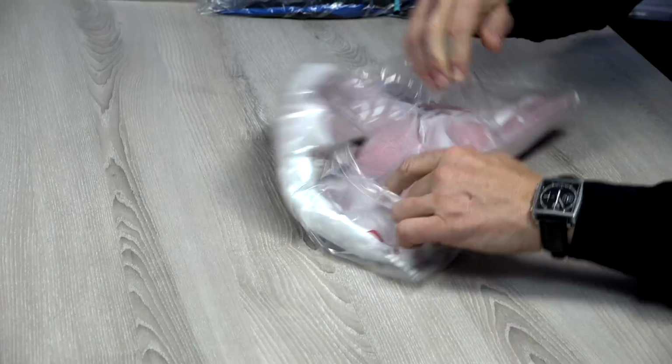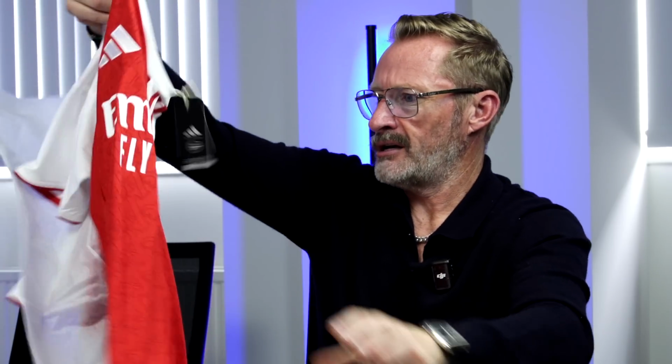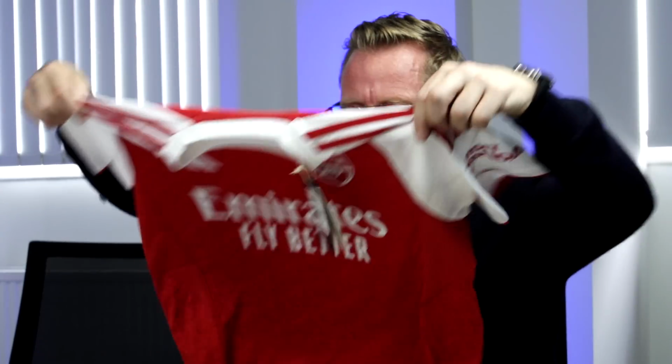Arsenal. Oh, here we go. Let's have it. Come on, so this is one that I've been talking about, and one that I cannot wait to get my hands on. And again, it's a similar story to Newcastle with Adidas's return, isn't it? Well, what's interesting is I believe the replica and the pro kits are very close to each other.